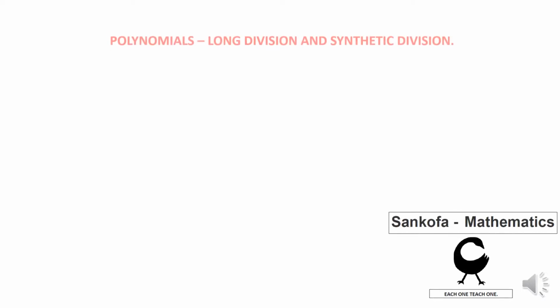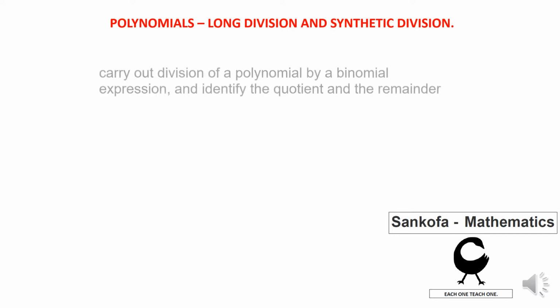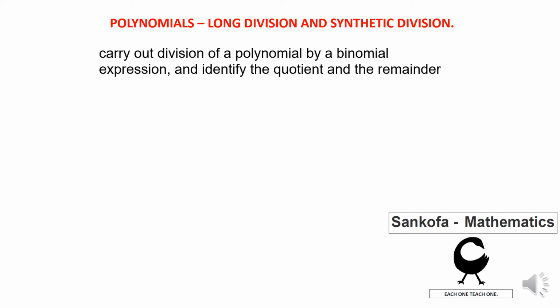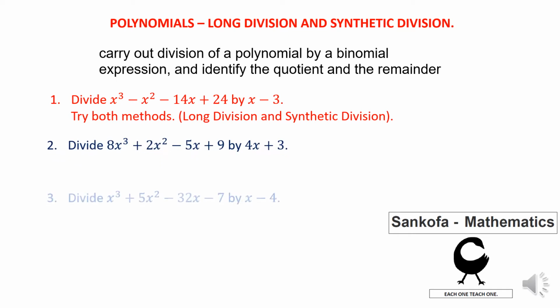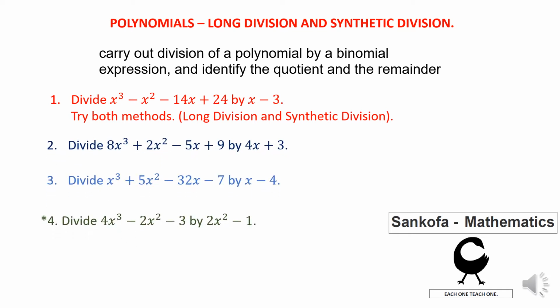So what I'm going to do today is polynomials, long division and synthetic division. So we're going to talk about the quotient and the remainder theorem. I'm going to take a polynomial that is going to be divided by a binomial. I'm also putting up 4 questions for you, and I would suggest that at this point you pause the video and try to do the questions on your own.